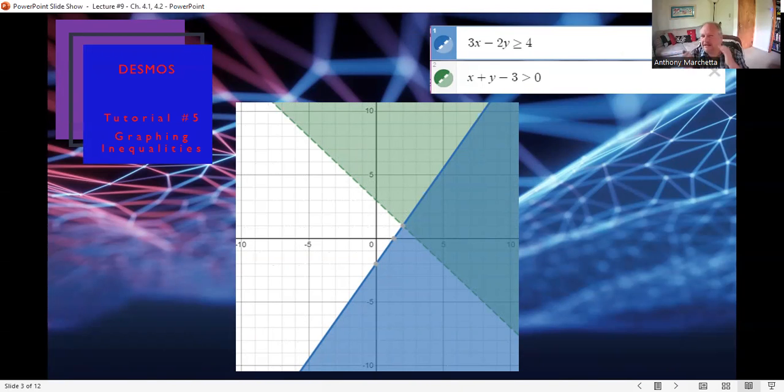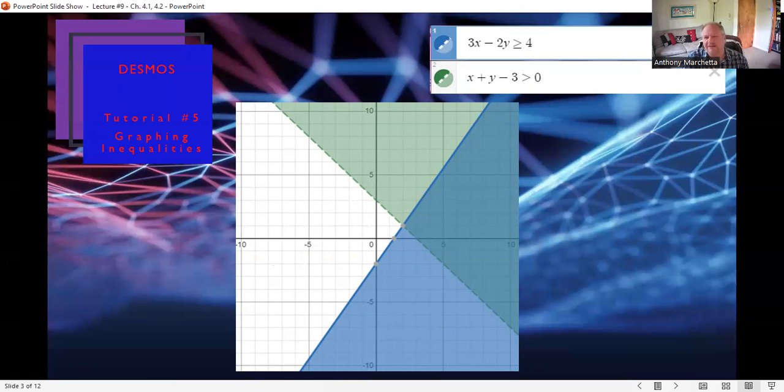Something else I want to make sure is very clear about inequalities before we go forward. The fact that it's greater than does not necessarily imply that you're shading above the line. And some students make that mistake too, thinking that when I see greater than, I don't need to do a test point. Greater than means above, I just shade above. An example, the green one, if you look for the green one with the dotted line, in that case it is greater than, and yeah, it's shaded above.